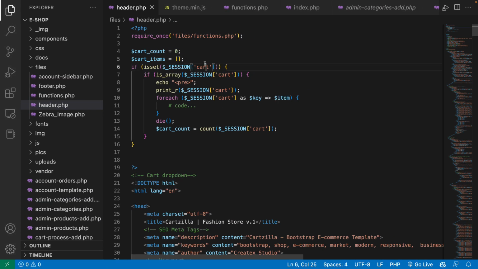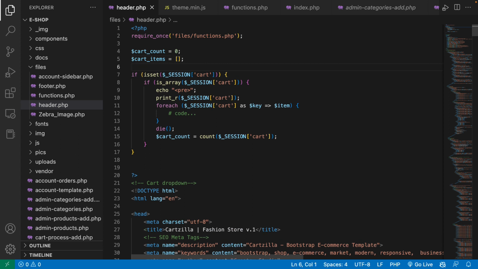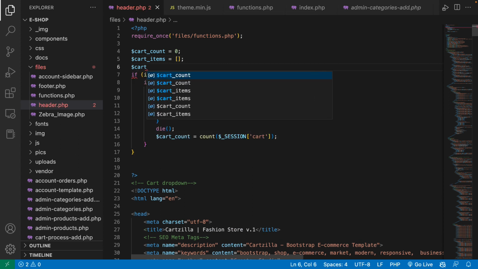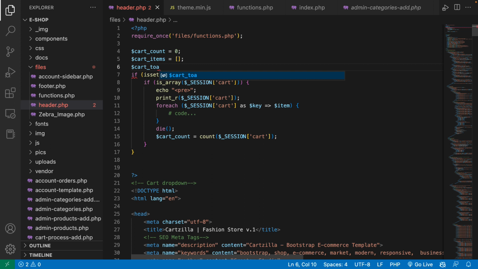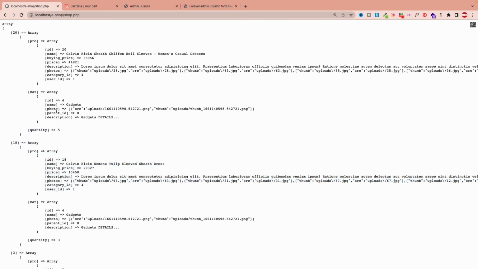I also want to calculate the cart total, so let me also create a variable that will always be created no matter what, cart total, and then I initialize it to 0. Okay, so I'm going to try to calculate the total here. So how can I access the total? I can access the total by simply coming to price here.